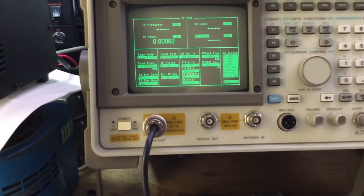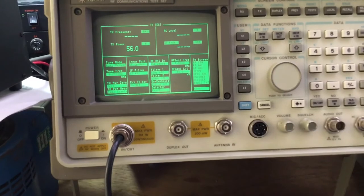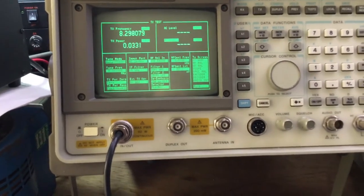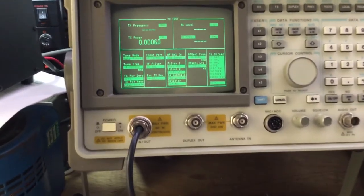So you could see as well the RF power is quite responsive. It's set at 50 watts, so we're getting nearly 60 watts RF power. And then we've got a 100 watt mode as well.